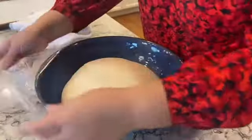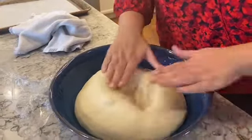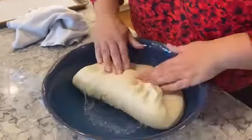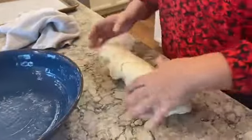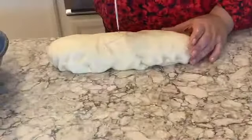I'm gonna punch it down a little bit, and then I'm gonna divide it into 2 pieces. Punch it down. This is my favorite part, when you punch it down. All right, see little bubbles there coming out. So now I'm gonna fold it just to get as much air out of it as possible. Remove it from the bowl. And now I'm just going to cut it in half.